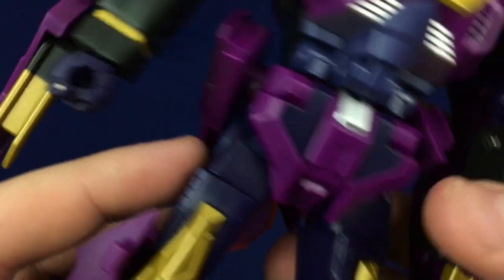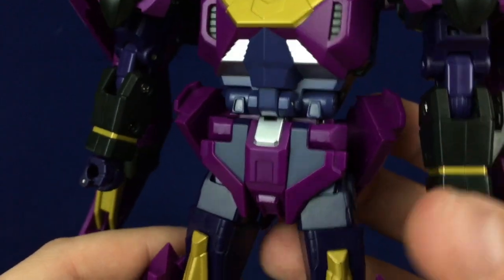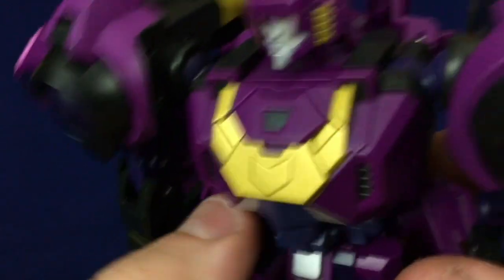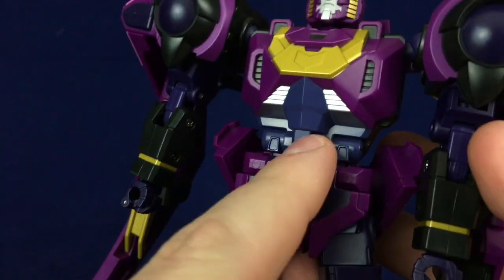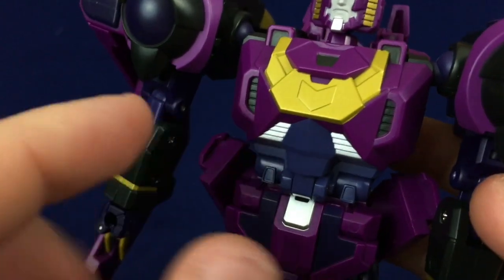actually have some of that lighter grayish blue mixed in with the dark blue to help set it apart. The hip skirts also have more of that light blue in there. Then the hip skirts mix it up with the purple and the dark blue and the silver, and there's so much going on here that I love.